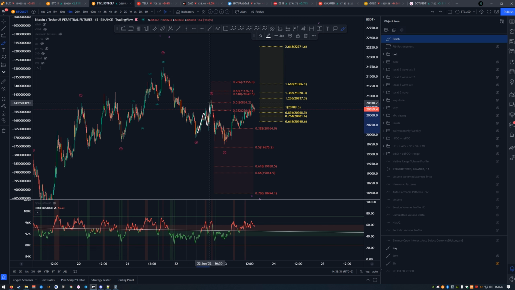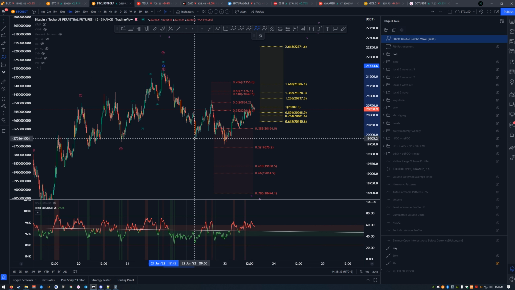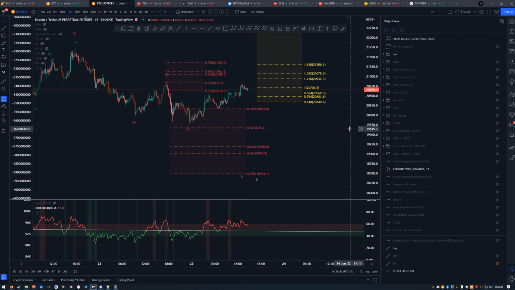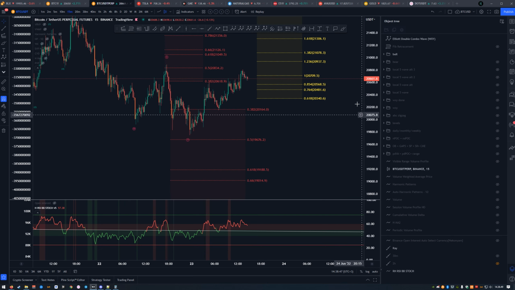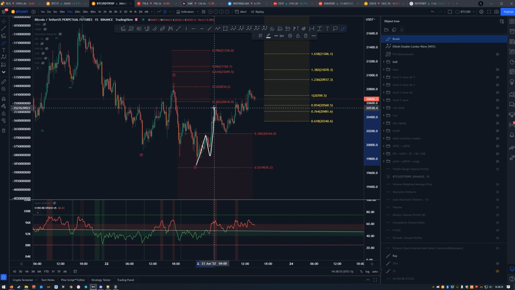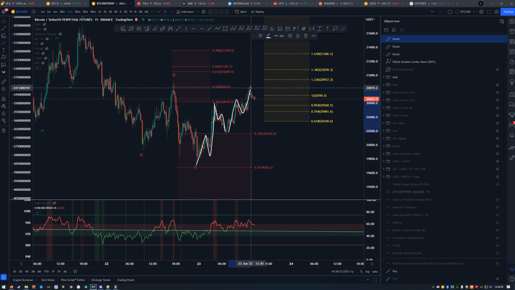Then another 3 waves. So I guess WXY would fit this whole structure a bit better. So let's do that here instead. Now this structure that we've had since today, or just the start of the day or end of yesterday, we did have this structure that looks 3-wave to me. Another possible 3-wave, and this could be another 3-wave.